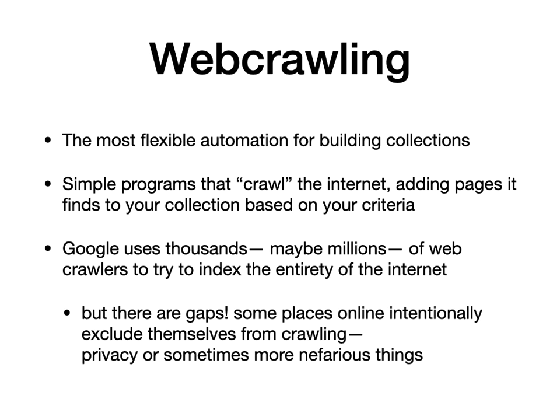At the same time, something you may not have noticed is that there are gaps. There are places online that intentionally exclude themselves from crawling. Sometimes that's for privacy, sometimes it's for more nefarious things. But as an example, these YouTube videos have settings turned on that say don't index these with the rest of YouTube, just because they're not for the public, right? This is for a course. I wouldn't mind them being for the public, but I also don't need the comments section to blow up with trolls. So the point is that there are reasons that certain places are not indexed, and you could still use this process to index them for your specific purposes, right? These broader settings are more for just, don't tell the whole world about these web pages. But in fact, you might need to build your own kind of search system for places that are not indexed by a Google of the world.